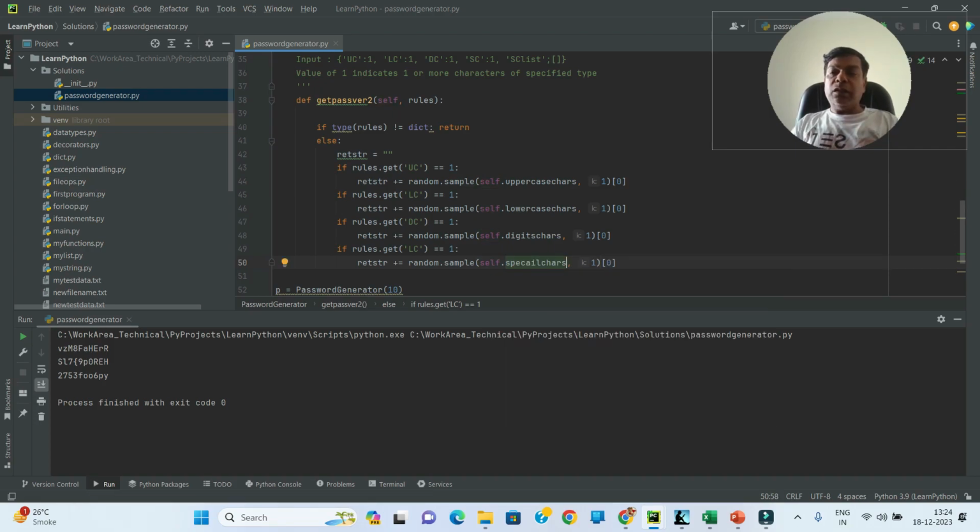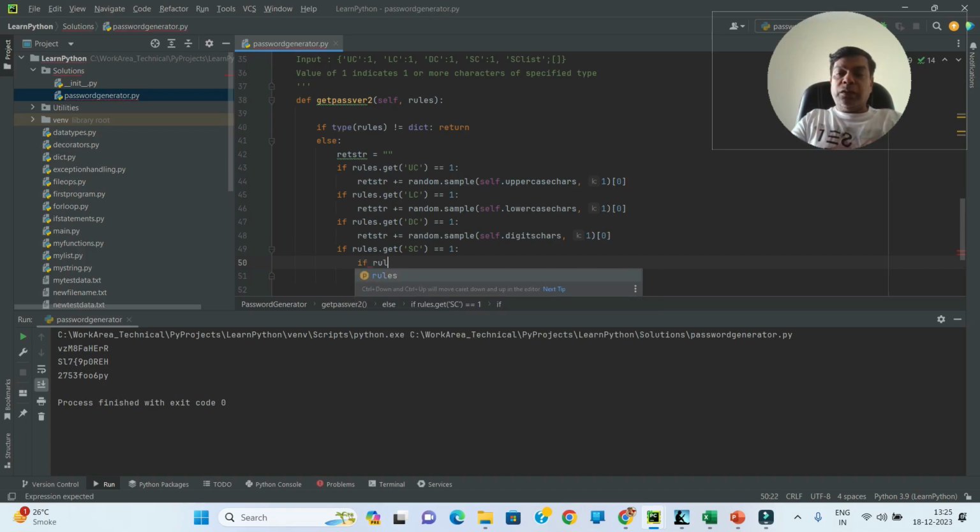Now, in case of special characters, we have a condition wherein if the user has supplied his list, then we have to use that list. So let's go ahead and check that first. Okay, I have to make it special character. Now, if special character has a value of 1, then we have to check rules.get list, right?